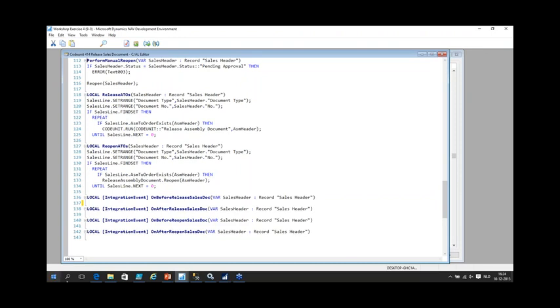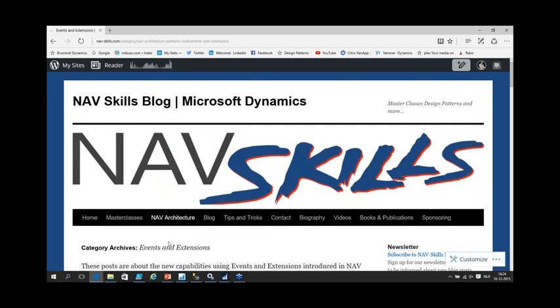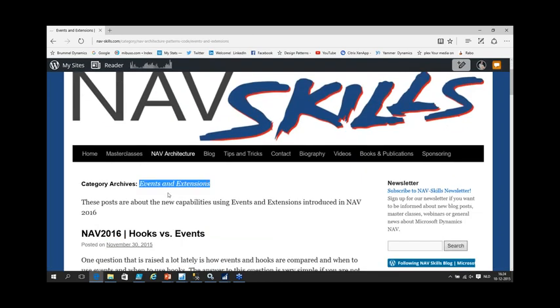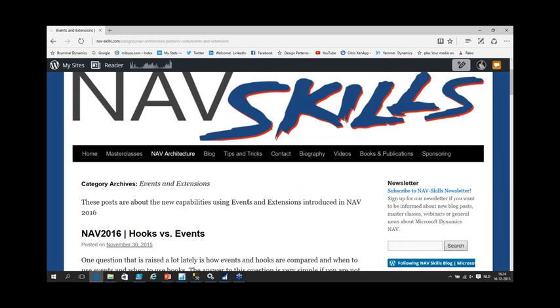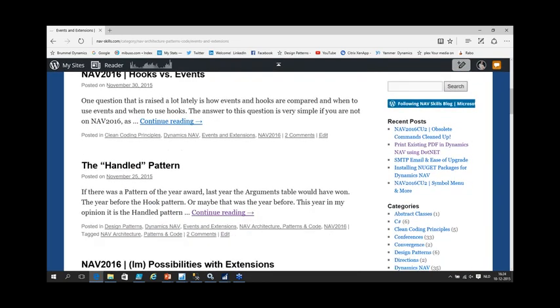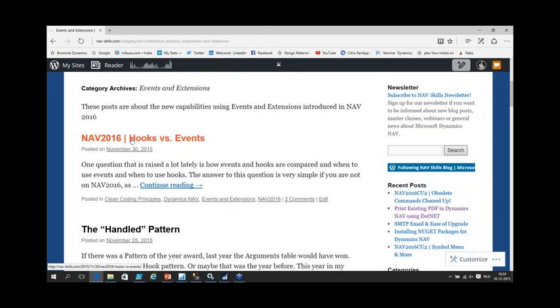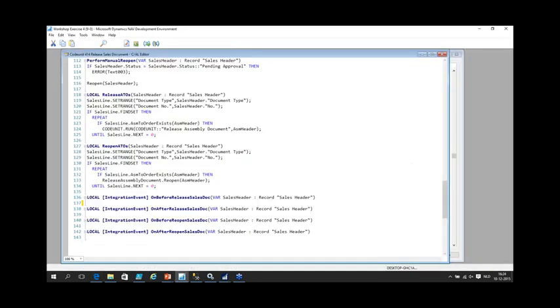So if you go to my blog, to the category events and extensions that you can find under NAV architecture, you will find that I wrote a lot of blogs already about this, and one of them is hooks versus events, where I also try to elaborate what the difference is, and it's up to you when to use what. I know that some people say use events. Some people say use hooks because there are some advantages.